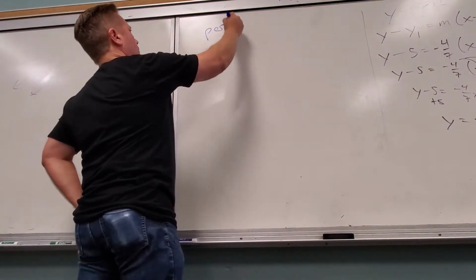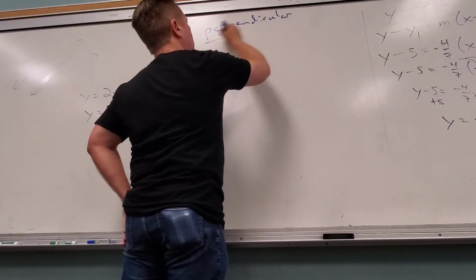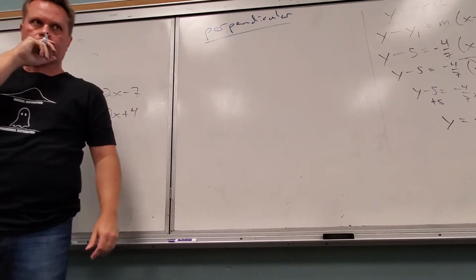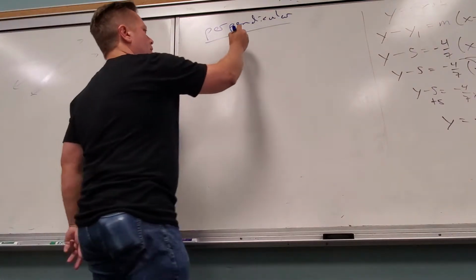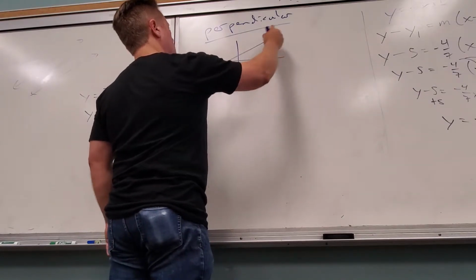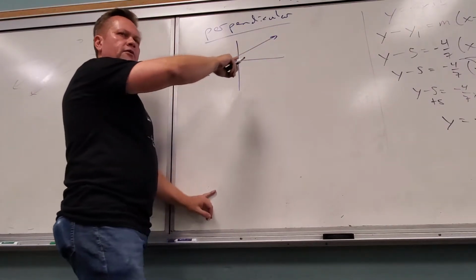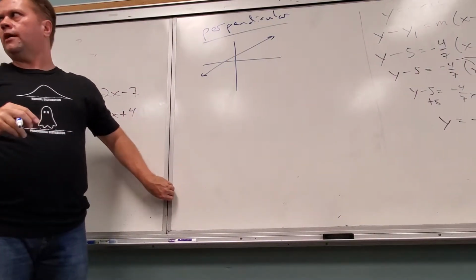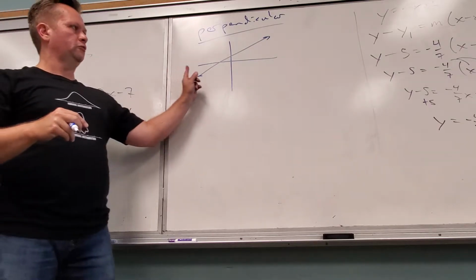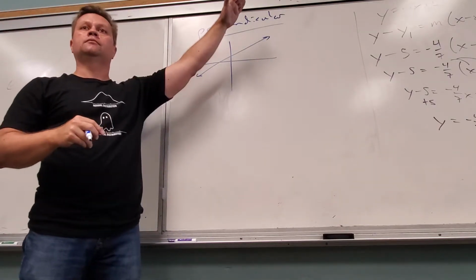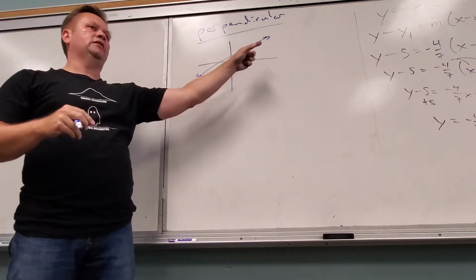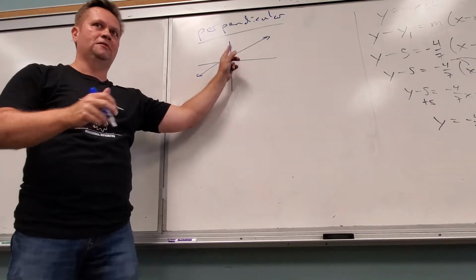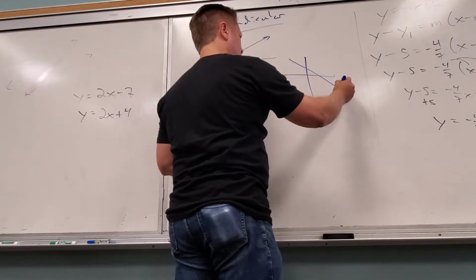Perpendicular means not only do they intersect in a very specific way, they must make a 90-degree angle. So can we all agree that if I have a line, what kind of slope is this? Is that a positive or negative slope? Positive, because as we read, it's going up. If this represented the profit of a company, would they be happy or sad? They would be happy. So it's positive slope. This is negative slope.